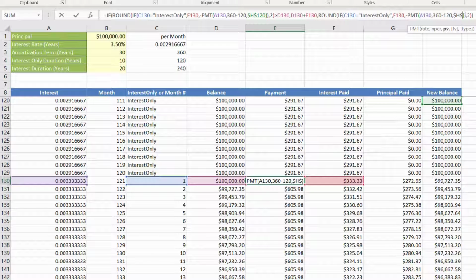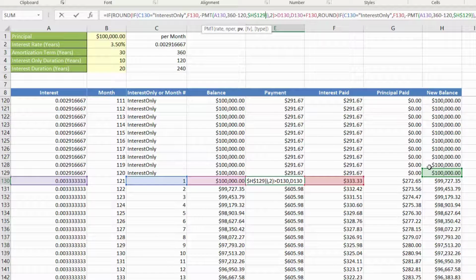But I like to put that there because there's 3 things that we need to change, because I'm going to have to change it at the 133rd payment here in row 142. Right. So that's got to be 129. Oh, I think I did this wrong here. This has got to be 129. That's the previous row there.